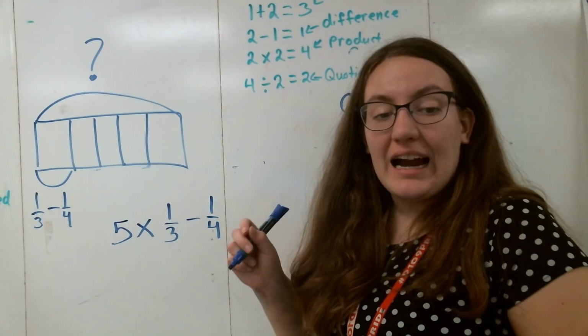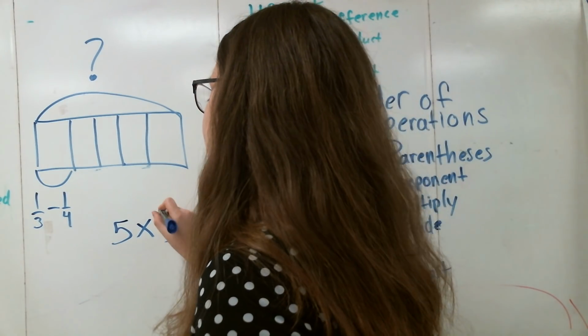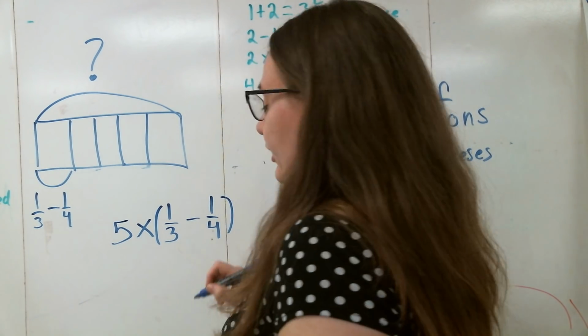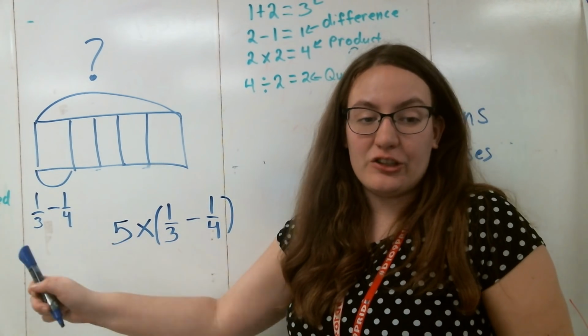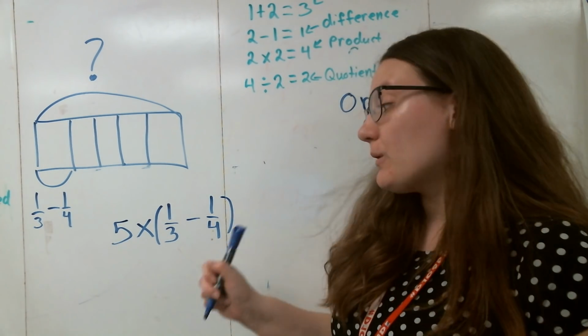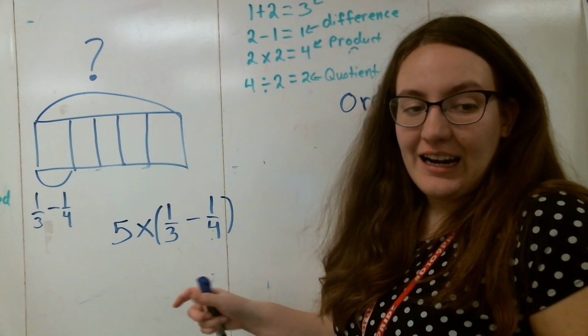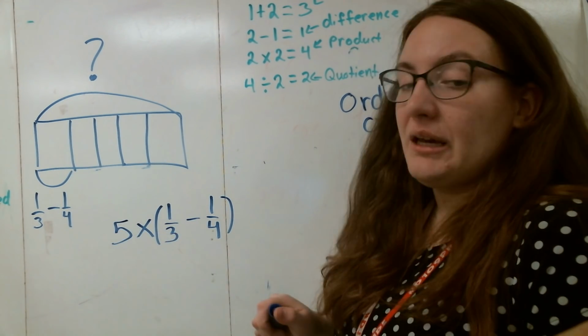And before I continue, I need to put parentheses around a third minus a fourth, because remember, these started out together. If these started out together before I even started working on the math for this problem, I need to keep them together. Kind of think of them like a family. You can't split them up just yet. So I have to keep them together.